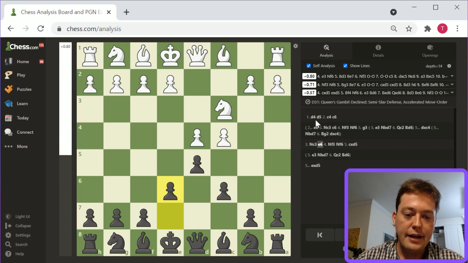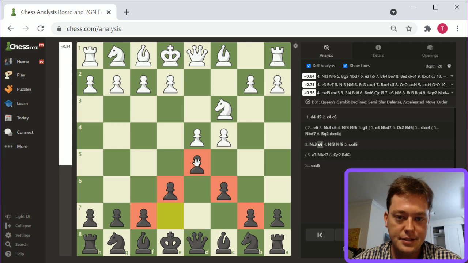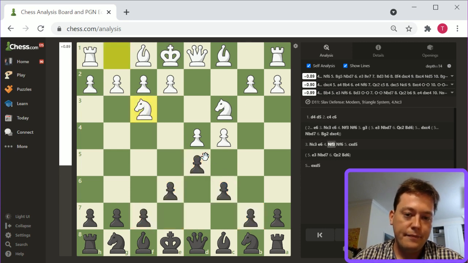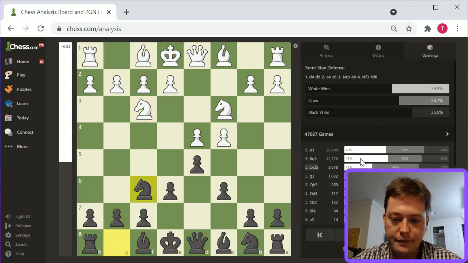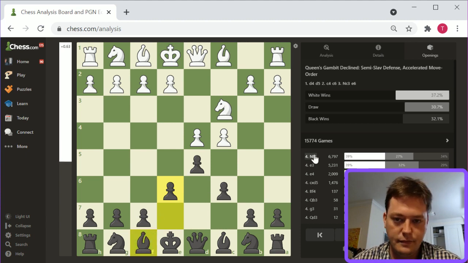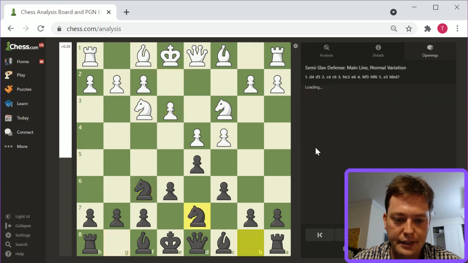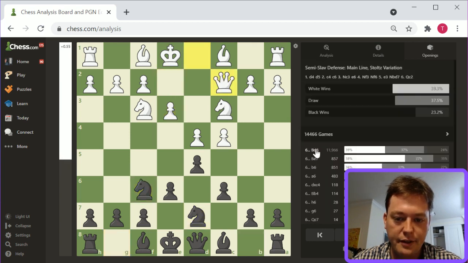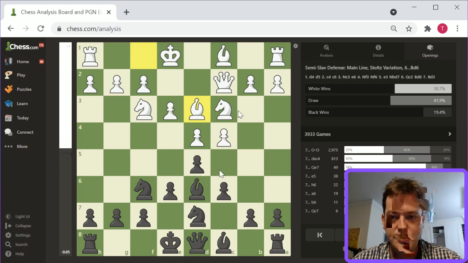Cool. So the semi-Slav is characterized by this structure, and with this structure, I think basically black is pretty comfortable. I want to take a look at g4 though, because that's a pretty weird move. This early g4. So here, knight f3, knight to f6, e3, knight d7, queen c2. I think basically black's in a pretty strong position.